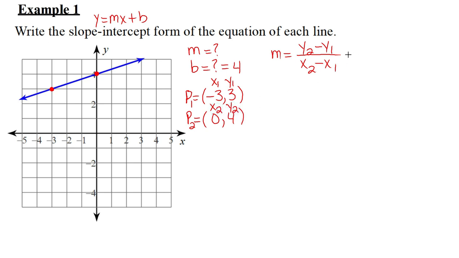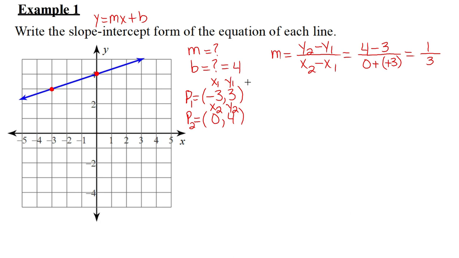Now, all I need to do is plug those values into my slope equation to start solving for the slope. So we labeled y2 as 4, so I'm going to say that's 4 minus y1, which we labeled as 3. That's going to be over x2, which we labeled as 0, minus x1, which is going to be -3. Now, in the top, simplifying, 4 minus 3, that's going to be 1. And then on the bottom, I have 0 minus -3, which is going to be 3, once I change the minus to a plus and change the sign of the number after. So I know that my slope is 1/3.